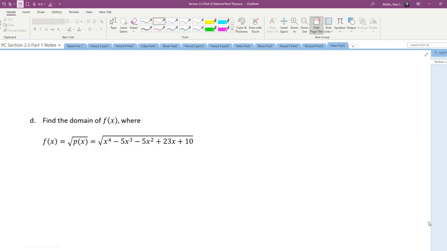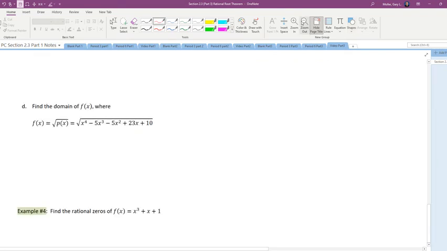All right, this is a challenge question here. Find the domain of f of x. So take a look at f of x. If you will recall, let me zoom out a little bit here. Again, I need to restart my computer. Okay, if I zoom out here, I will ask you to realize that p of x is the same function we just messed with. So what do I need to know in order to answer the domain? I need to know when is p of x greater than or equal to 0.